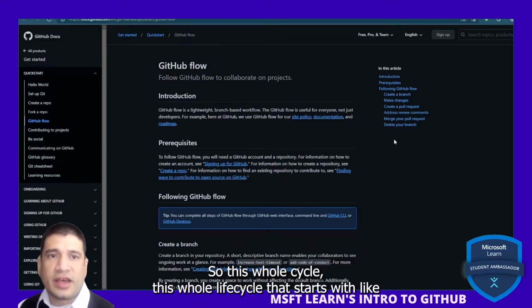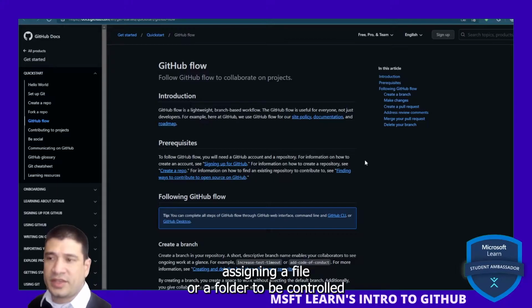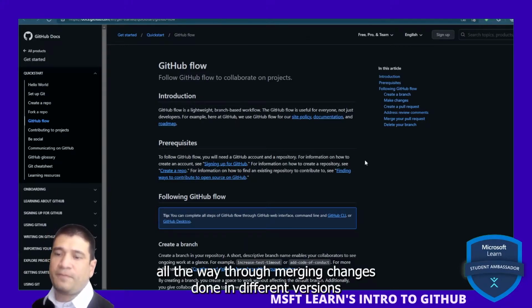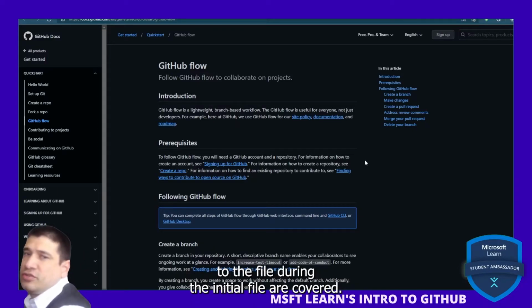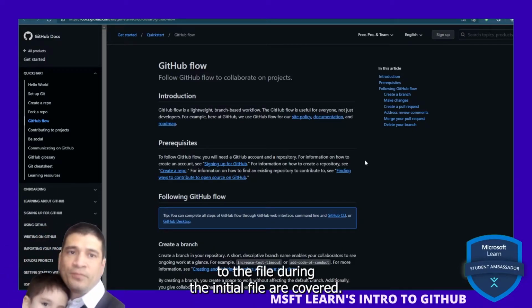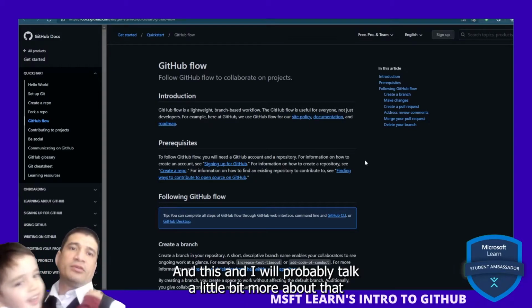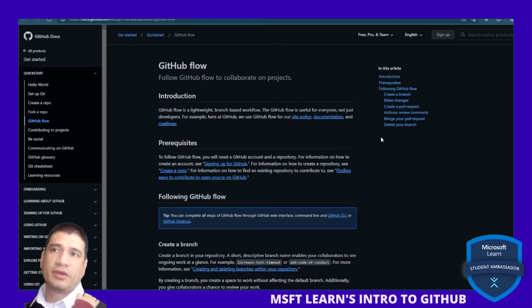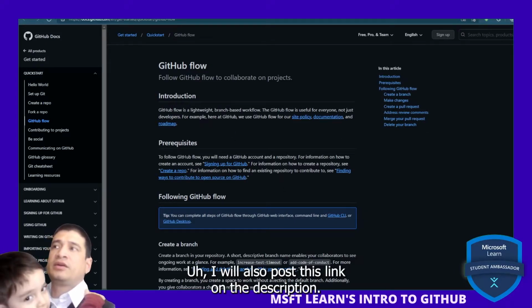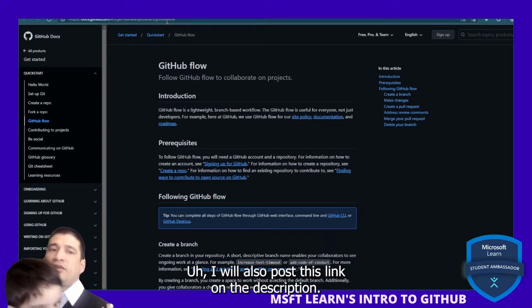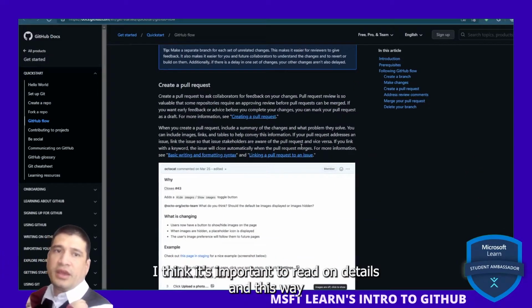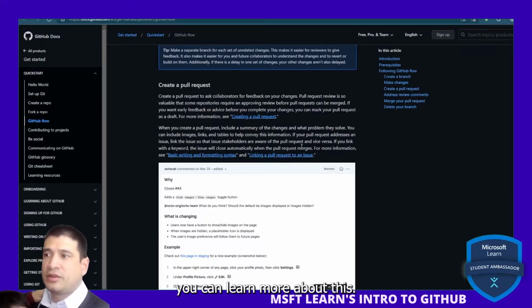So this whole life cycle, that starts with assigning a file or a folder to be controlled, all the way through merging changes done in different versions to an initial file, is covered in this. And I will probably talk a little bit more about that on the third video that I'll do about this topic. I will also post this link on the description. I think it's important to read on details, and this way you can learn more about this.